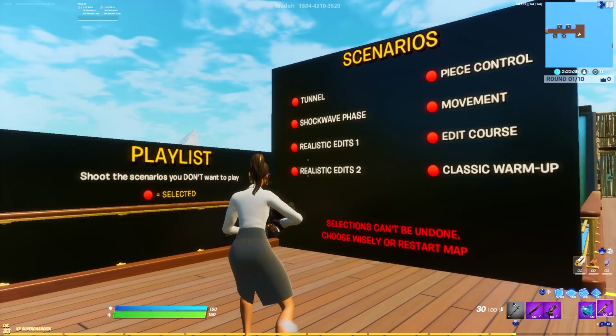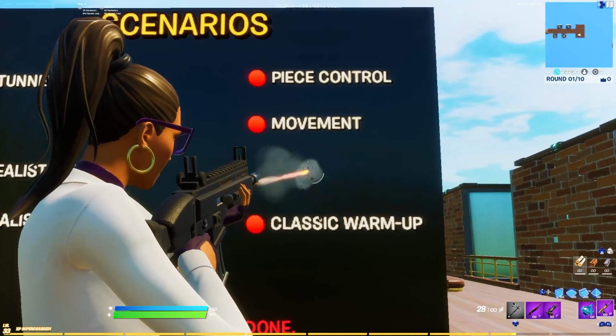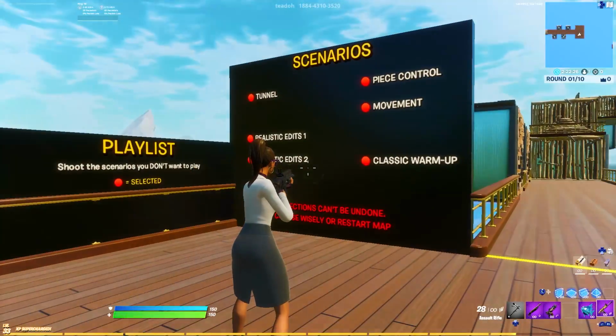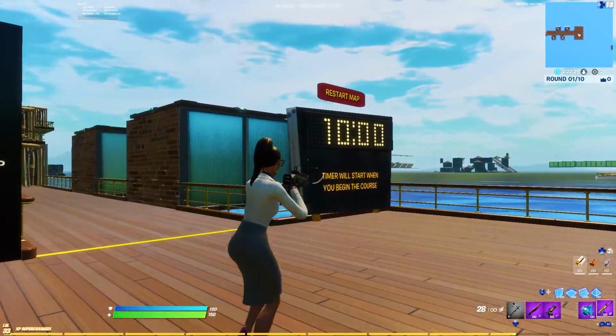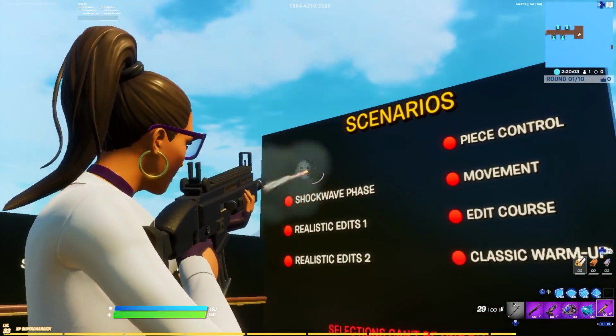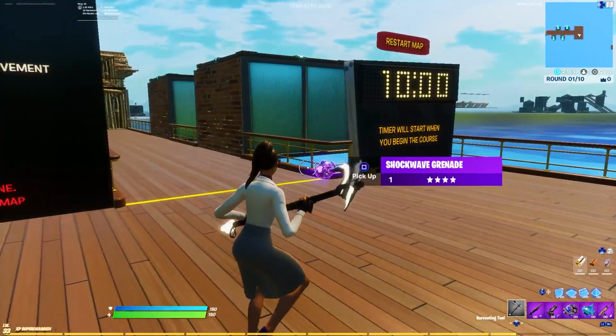So for example, let's just say I didn't want to do the shockwave phase and I did not want to do the edit course. When I run through the course, I will do all of these except for those ones that I just shot. Now keep in mind that this cannot be undone, so choose wisely or restart the map if you mess up. So just to show you guys that this does work, we're gonna just leave the movement, the realistic edits 1 and 2.